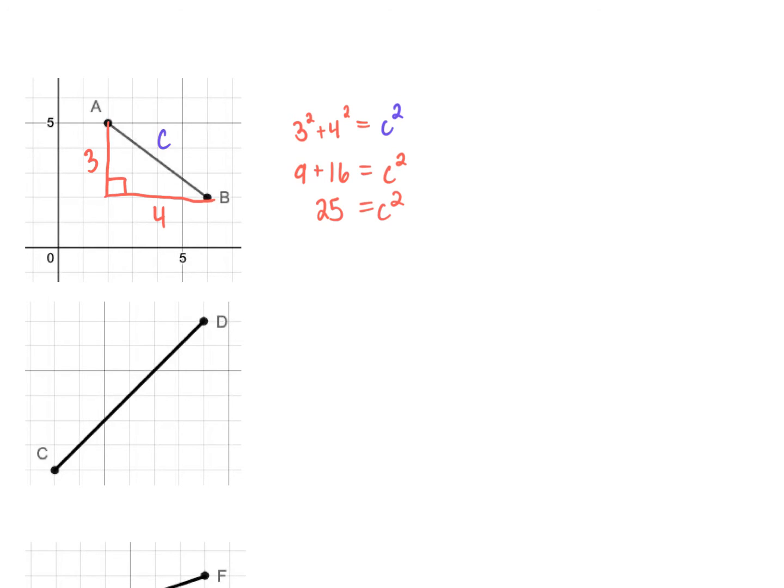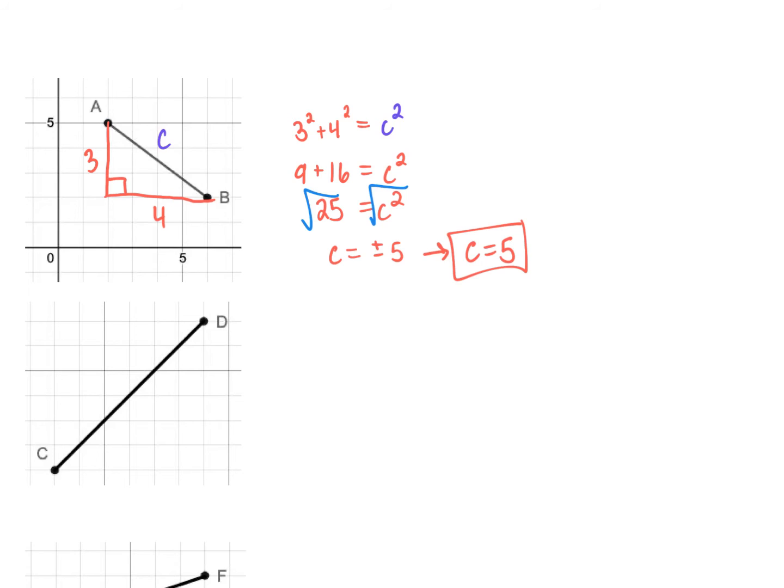Now we found C squared, but I want just regular C. So how do I get rid of that square? Well, I take the square root. So C equals positive or negative 5. Remember, anytime you put the radical symbol in, you need the plus minus. But let's think about it for a second. Can our distance really be negative 5? Distance really can't be negative. You wouldn't say, I'm going to go out and run negative 2 miles. You're still running 2 positive miles, maybe just in a different direction. So really, for this one, we would say C equals 5 only. We would forget about the negative 5.